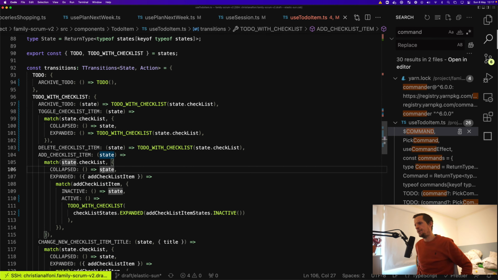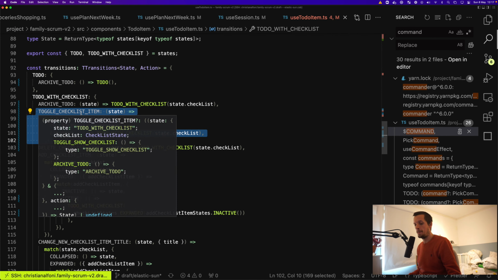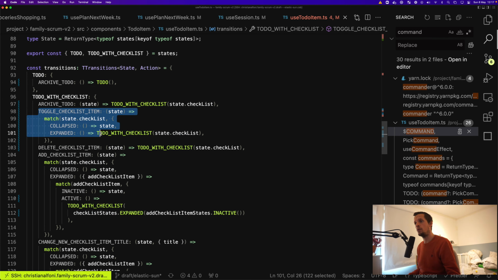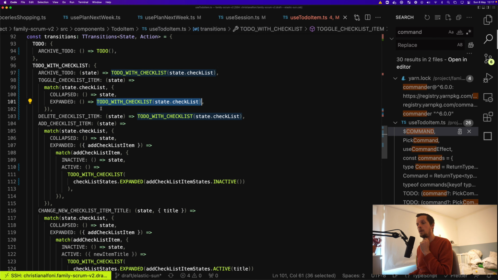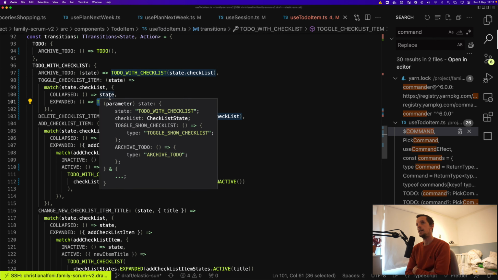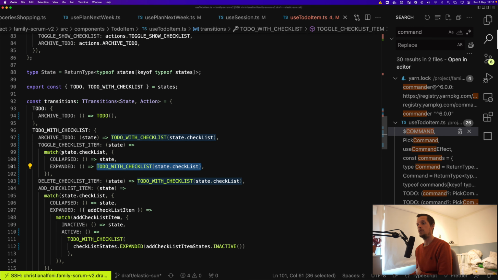And you can argue like, why the hell do we model this? Does it really matter? Isn't that more of a UI thing when you should be able to toggle the checklist or not? But we're just describing the intention. And the intention is that you can toggle checklist items when you have expanded the checklist. And again, we're just moving into the same state here. And the reason this is a little bit weird is that typically we would actually have the checklist state in this reducer.